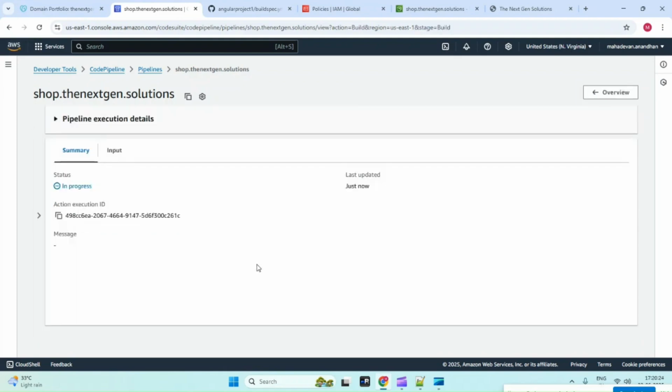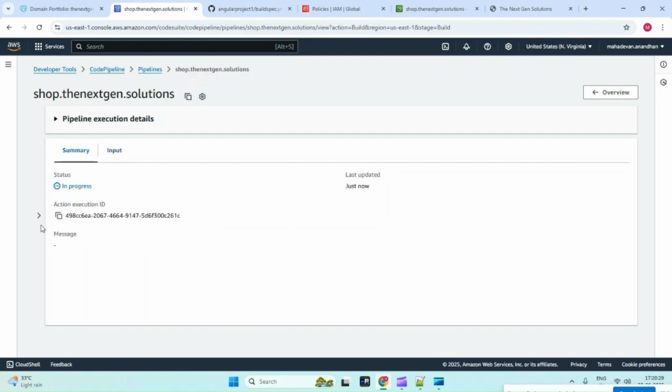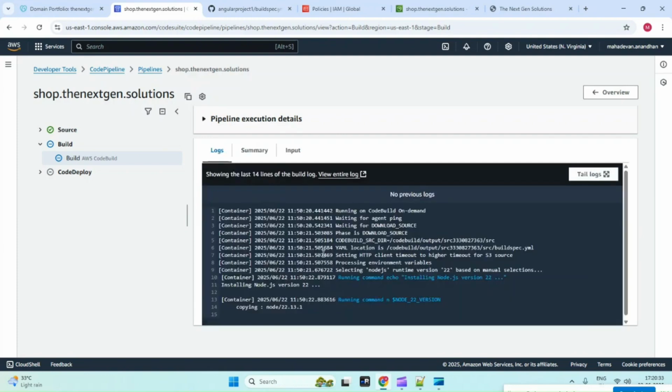Oh, it takes a little time as it has to compile that. Here you can see the log files.